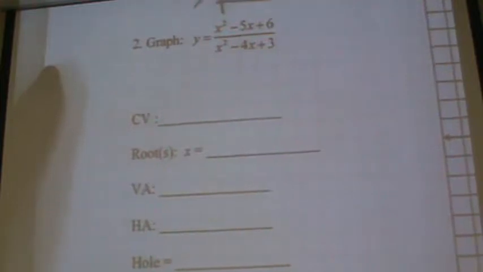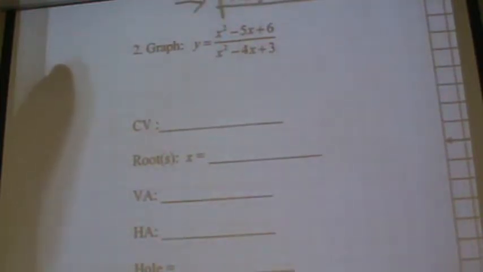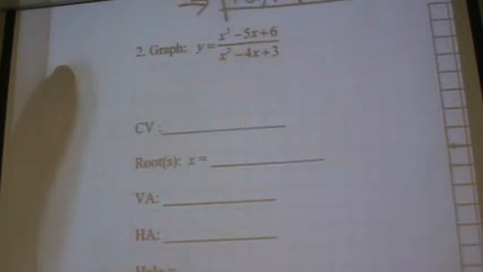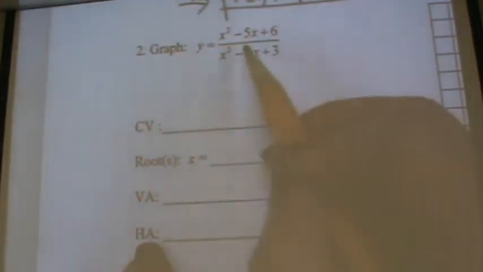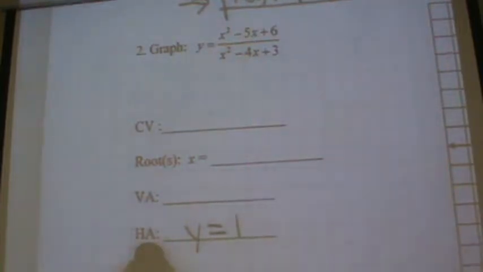Number 2. What should we first do? Let's see if you guys can step this up a little bit. What should you first do? The horizontal asymptote. Well, you can check what your horizontal is right now because it's already not factored. That's a good point. Want to do that right now? What is it? Y equals 1. I would graph it right now. Where is y equals 1?